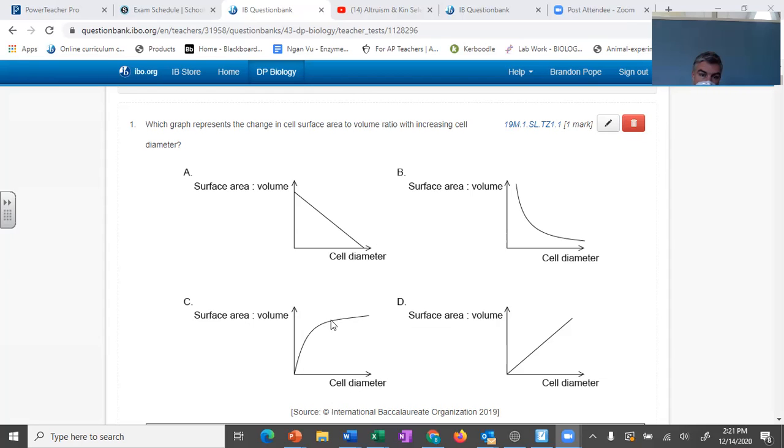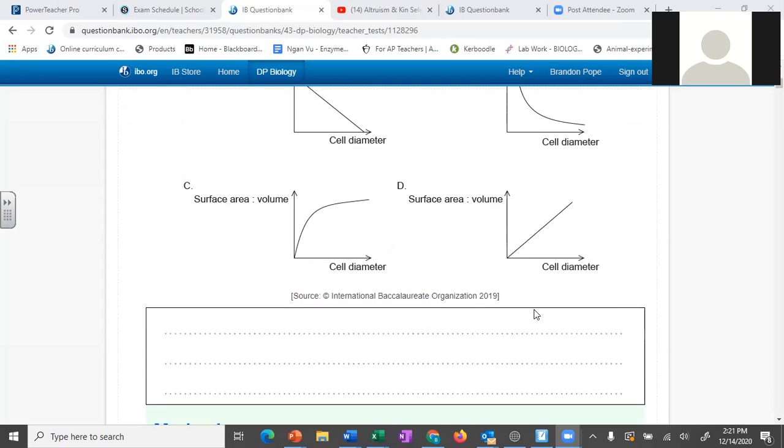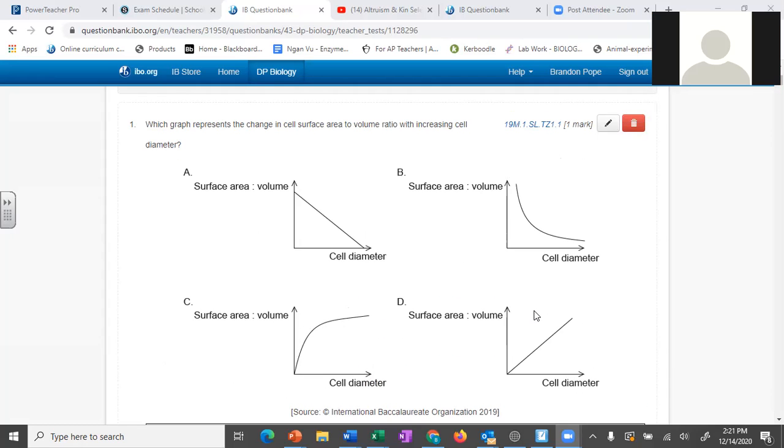No, I would, but the shape of this curve doesn't really agree with me. It's just showing like an exponential curve. This is exponentially decreasing, but it's still kind of, this is almost like a J curve. Wait, I thought whenever you increase the diameter, the surface area would always increase slower than the volume. Exactly. It would increase slower than the volume, but they're not putting surface area on here.